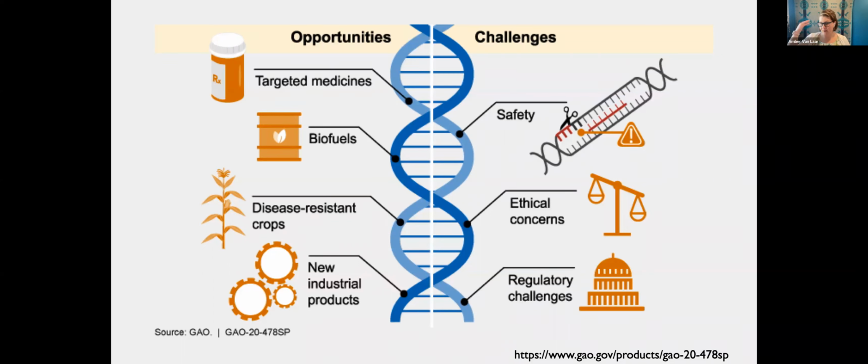But let's keep in mind the challenges and the concerns that we have with this new technology. And I think with any new technology that we're talking about, there are safety issues, we still don't know. I mean, this was 2012. This is all very, very new technology. And what happens if we genetically modify these cells? Sure, maybe they're okay in that first year. What happens in 10 years? These are things we just don't know yet. And so this is why we need more time to understand this a bit better.